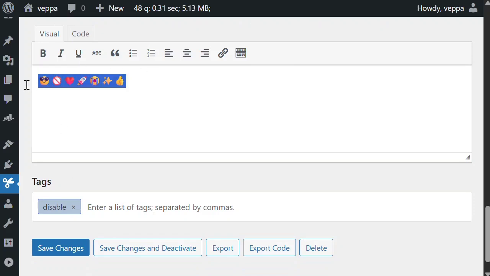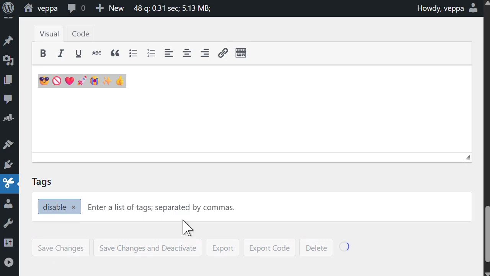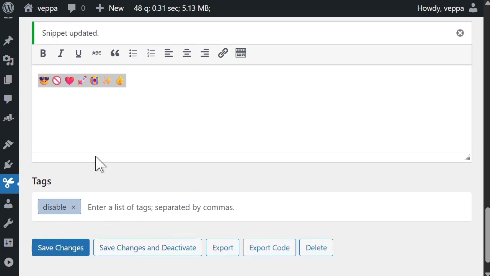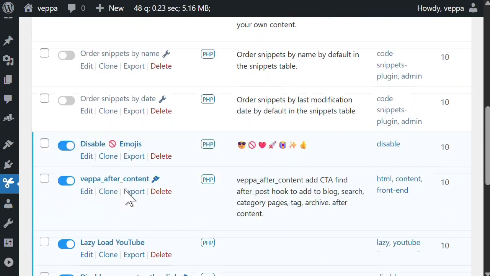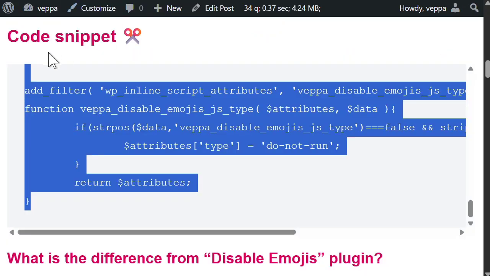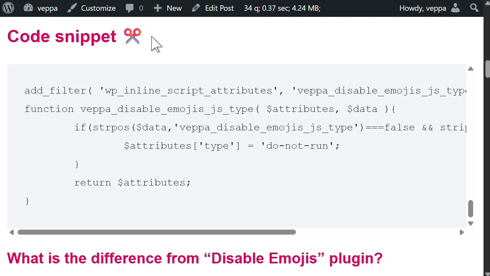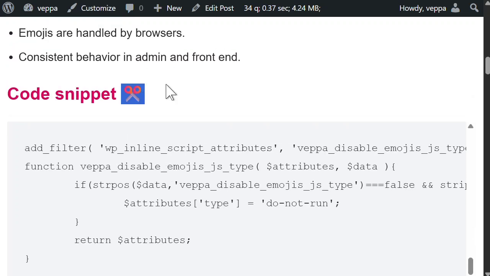You can put some test emojis here as well, give a tag and then save changes. It will be activated, or you can activate it from here as well. And now when we visit, these emojis are not replaced, and it uses your Windows or your Android or whatever device you use, your device emojis.